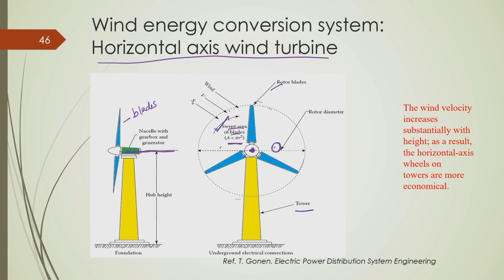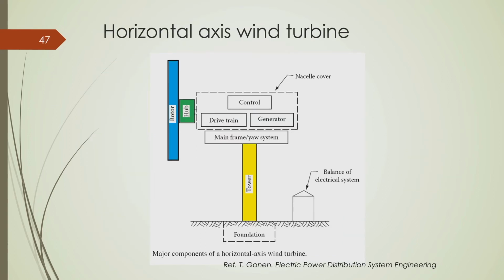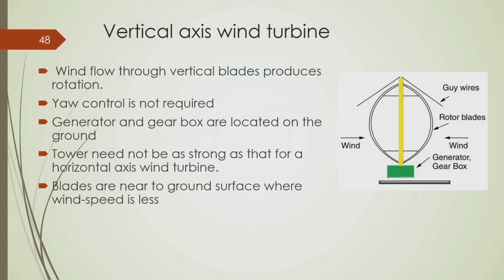Okay. All right. Now, there are many building blocks in a typical horizontal axis wind turbine, which include this rotor of course, then this is the hub. There is some controller inbuilt available there, some drive train, main generator, then main frame or yoke system, then this is founded over a tower, and we have some electrical system in order to extract power from that particular wind turbine.